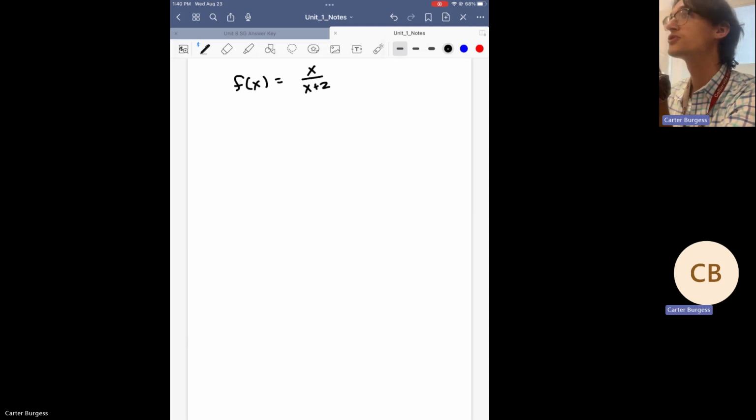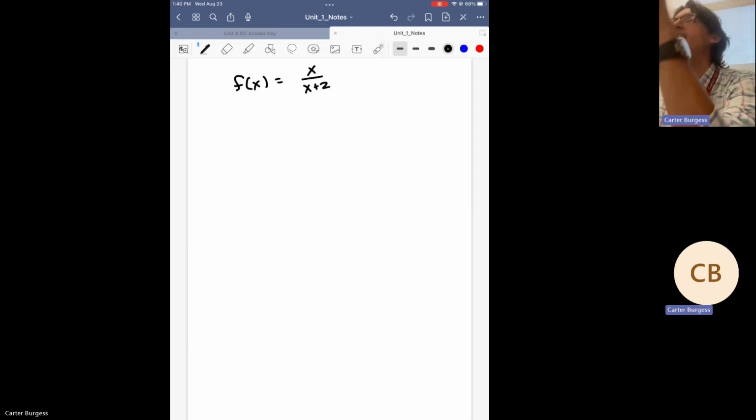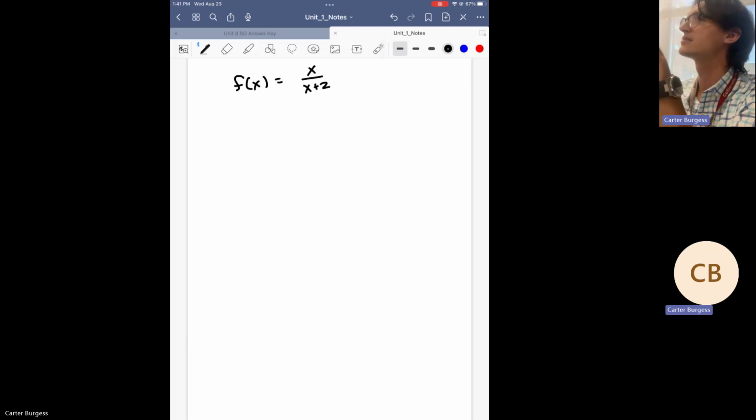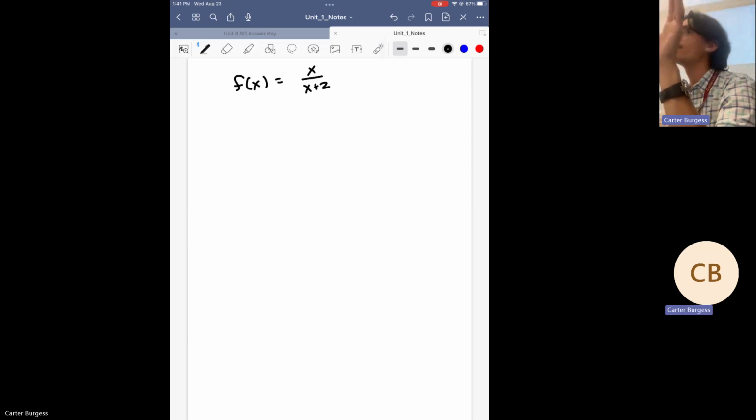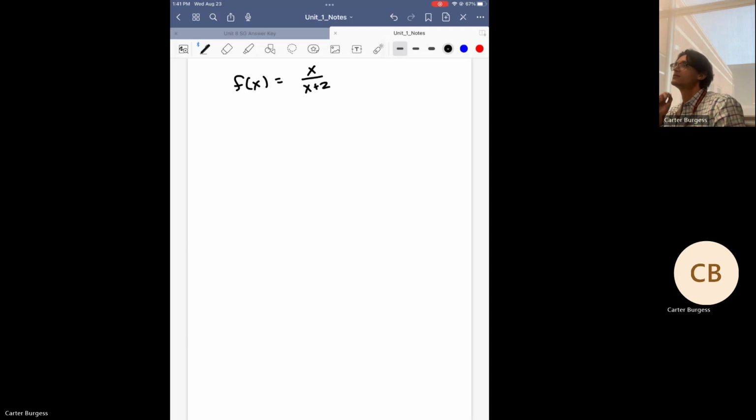It'll get really close when x gets really, really big. It's going to kind of hone in on 1. For instance, 1 divided by 102 is pretty close to 1. A billion divided by 1,000,000,002 is really close to 1. But it never actually hits 1. And so that value of 1 is missing from our range. If the value of 1 is missing from our original function's range, what kind of prediction could we maybe make about our inverse function?